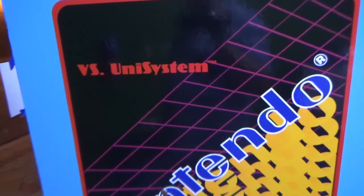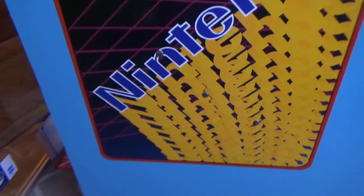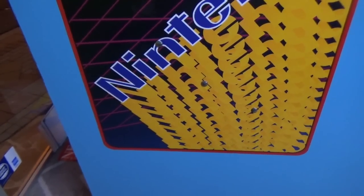So this side art, I believe, is the early side art. When the system first came out, this would have been the side art that they shipped with it. But there was a later version. Let me show you that.